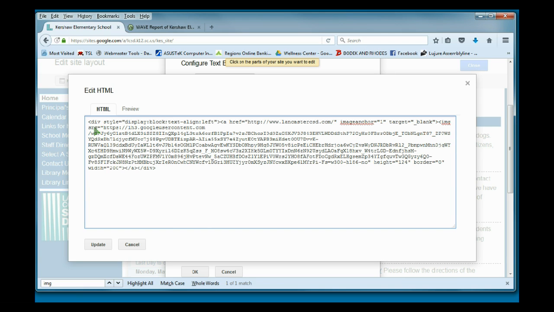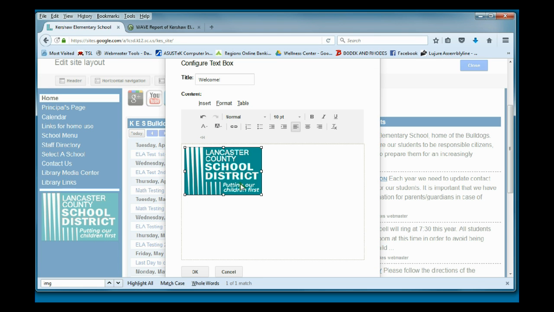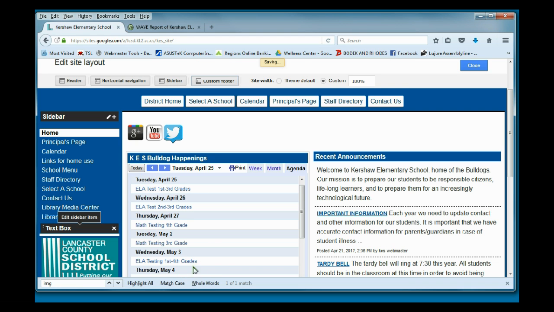So same thing again, I'm going to fix the alt tag and add Lancaster School District image. Link will open in a new window. And I can verify that by seeing the blank, because for some reason my image properties aren't coming up on that picture, but hopefully that won't happen to you.